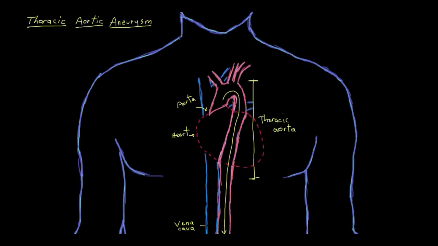So you can get aneurysms in other sections of the aorta as well, but we're just going to look at the thoracic ones for now. And what exactly does an aneurysm look like? Well, it sort of looks like this. It looks like someone came along and blew up that part of the aorta, like a balloon almost. So you can see the walls have sort of dilated and bulged out on both sides in this case. And now the aorta has a lot more room in it at that area.